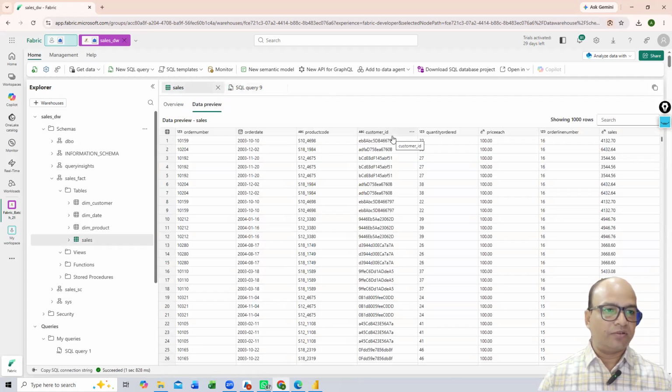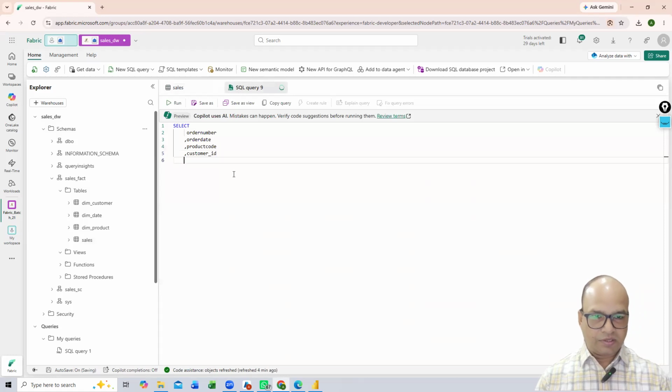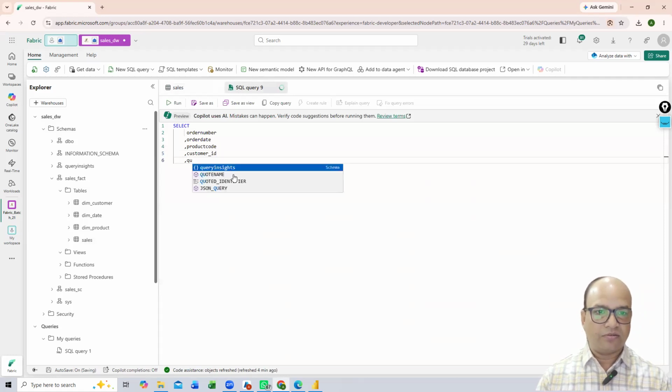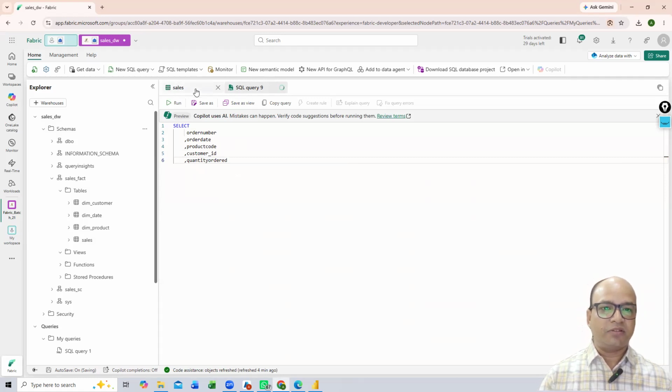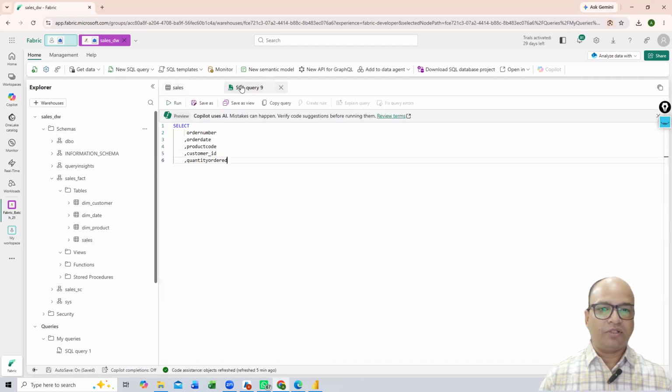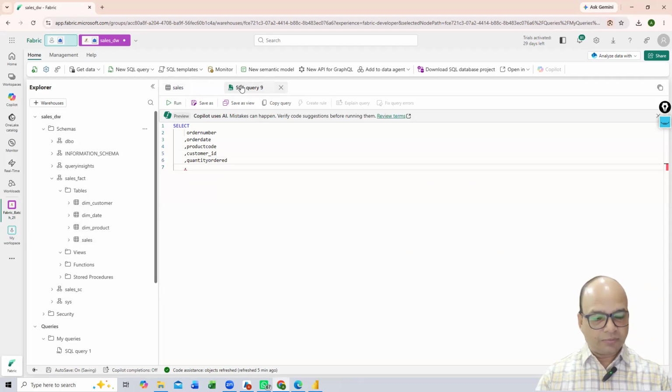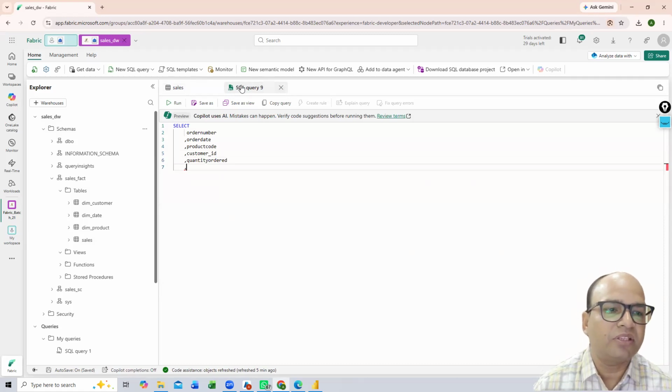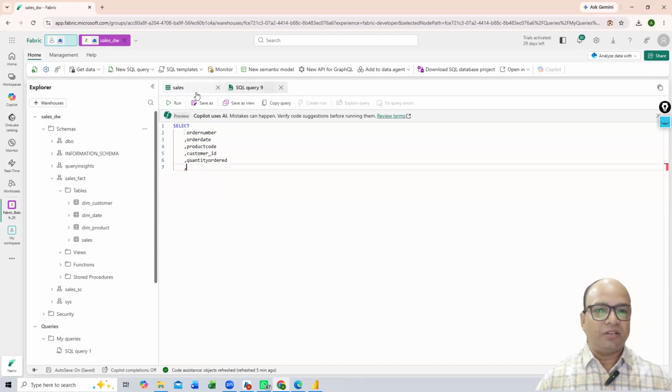And we need quantity ordered. Is that the correct spelling? Let me just see that. Quantity ordered, correct. And we also need the sales amount. Let's pull all the columns from there because we do not have many columns there. And then we can create the scenario.